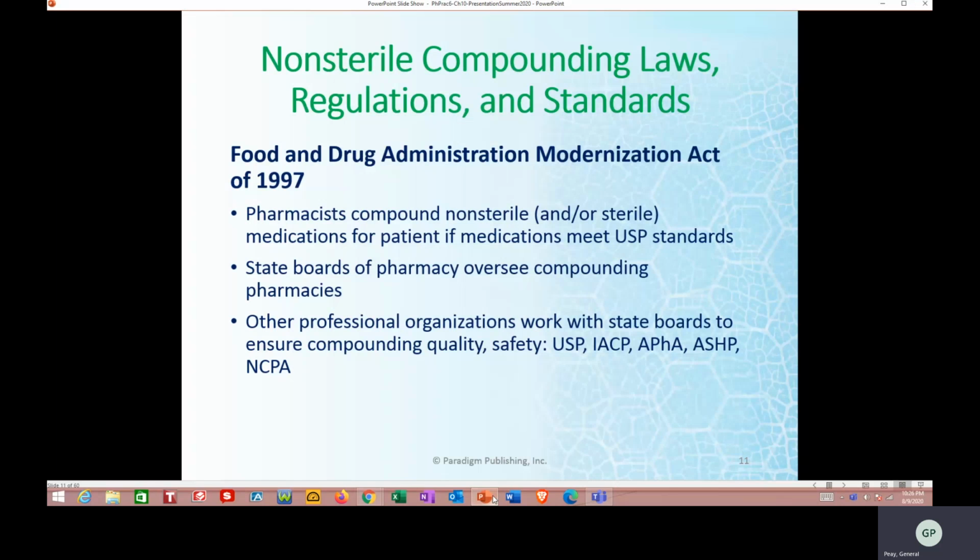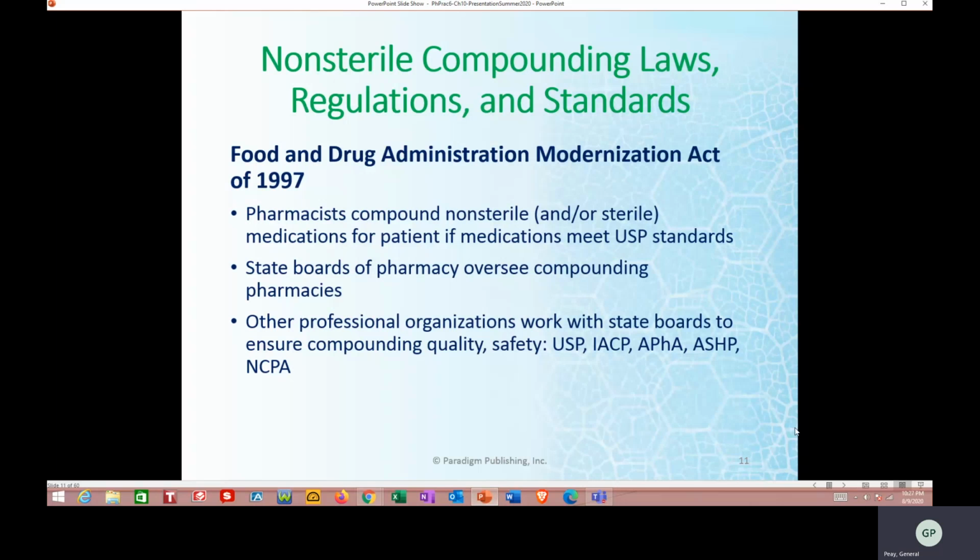But basically, they want to see a compounding log. They will check and make sure that your scale is working. That's one of the first things they do. They'll tell you to plug in your scale, and they'll have you weigh something, and your scale better be accurate, because they're going to wonder, how are you doing all this compounding and you have a scale that doesn't work? So you have to meet certain standards. You've got to make sure the area is clean. They've got to make sure you're not doing any sterile compounding if you don't have a clean room.